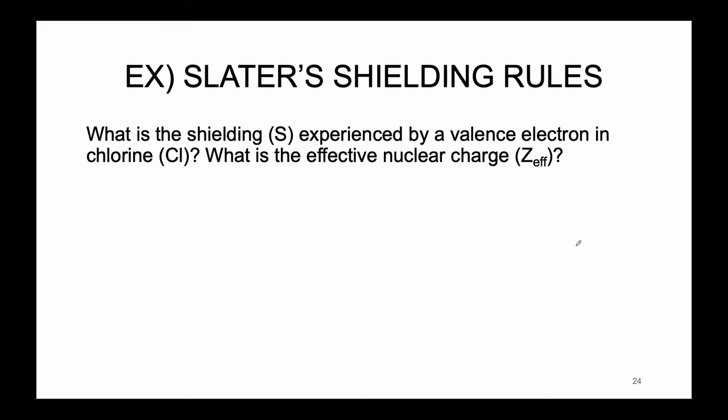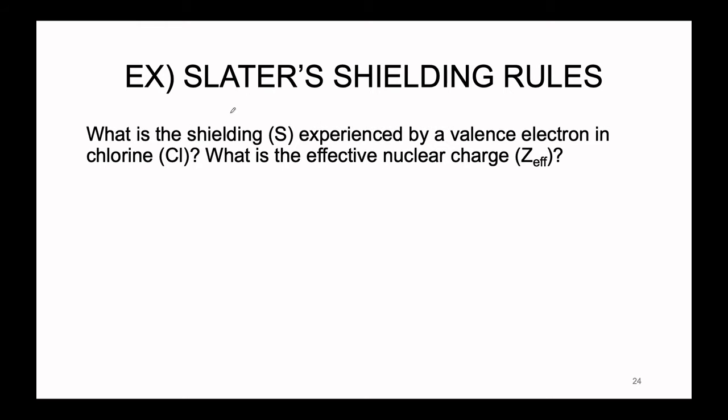What we're going to do is find the shielding factor experienced by a valence electron in chlorine. So we're not going to walk through the example of sodium, instead we're going to walk through the example of chlorine. The usefulness here is that in walking through this example, we're going to be able to compare our shielding factor for sodium versus chlorine and compare our effective nuclear charge for sodium versus chlorine. This is going to give us a good idea for how effective nuclear charges result in differences between our atoms as we move across the periodic table horizontally.